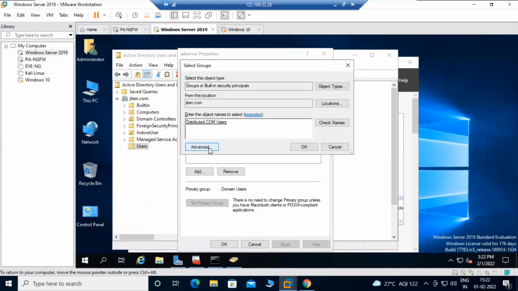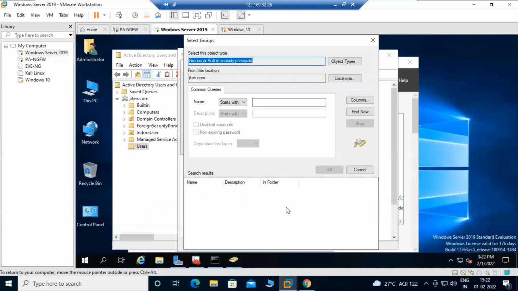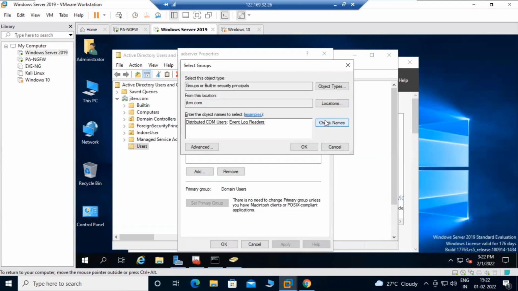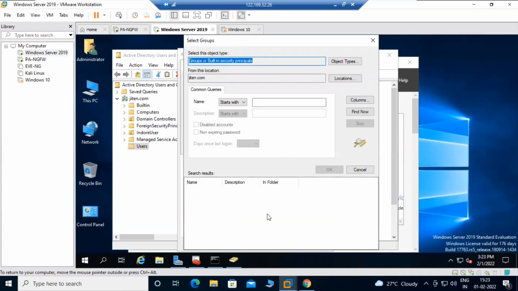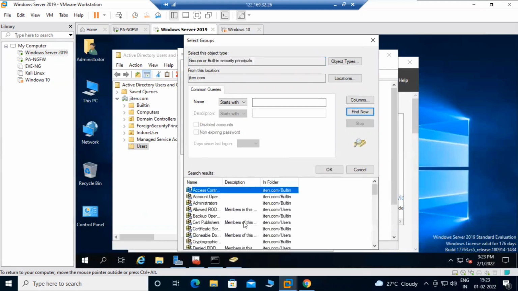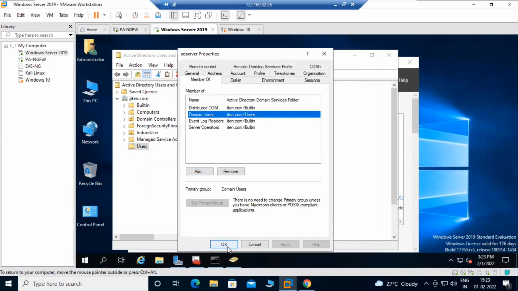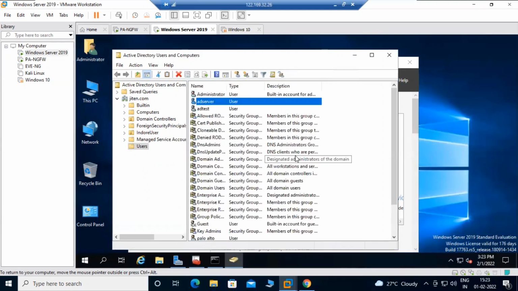I add this group, then I need to add one more group, the Event Log Readers. And one more is Server Operators. You need to add these and click on the OK button.